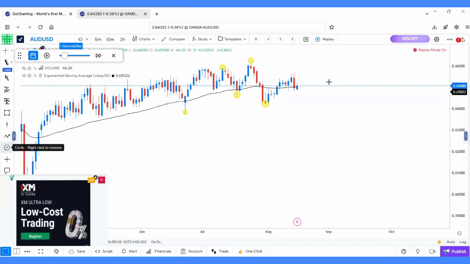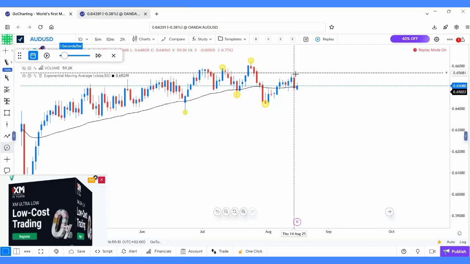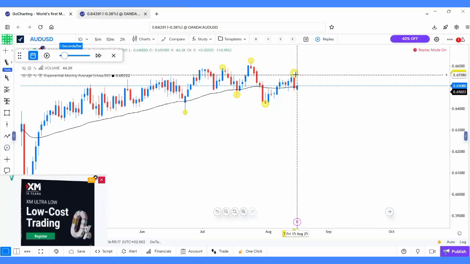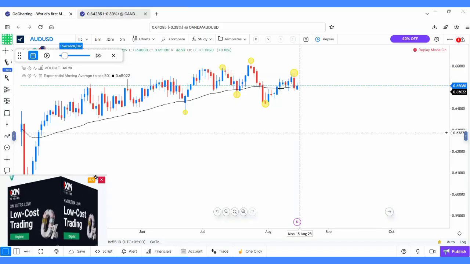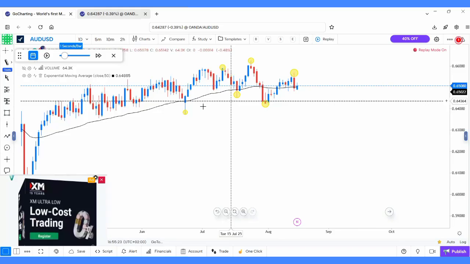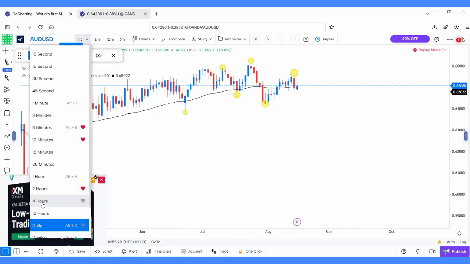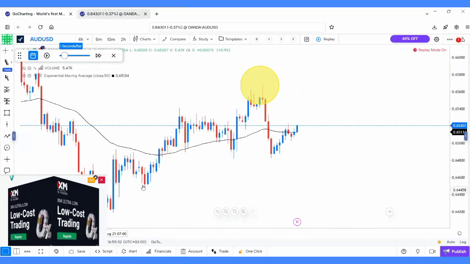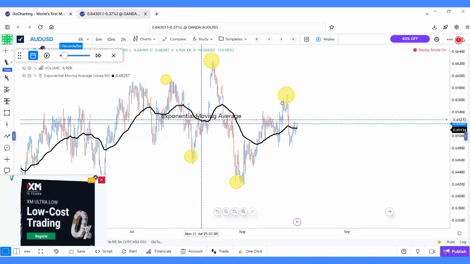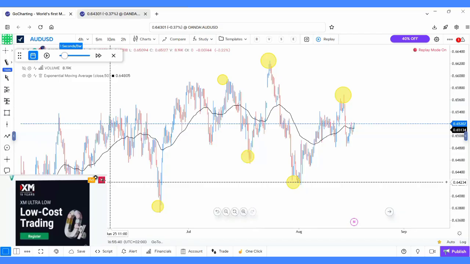So this is what I do. Okay, this is a recent lower high. So this lower high is a recent one. So this is where you would want to sell. But before we do that, let's jump down to the 4 hour time frame. Okay, so we're on the 4 hour time frame and everything is appearing over the 4 hour time frame. Right. So we're looking for our area of interest.